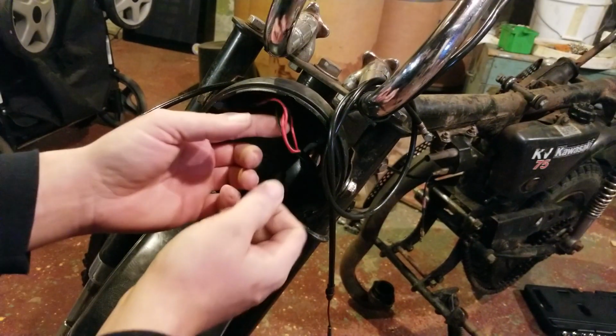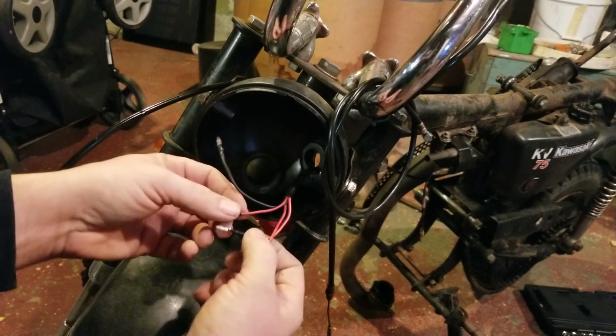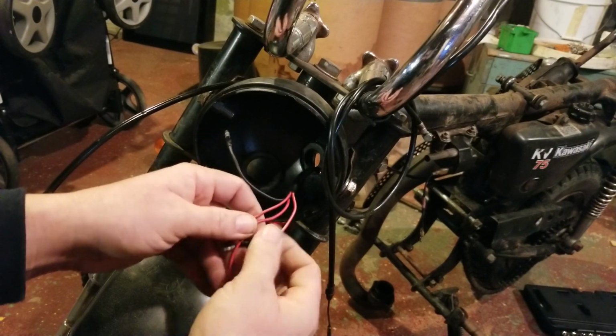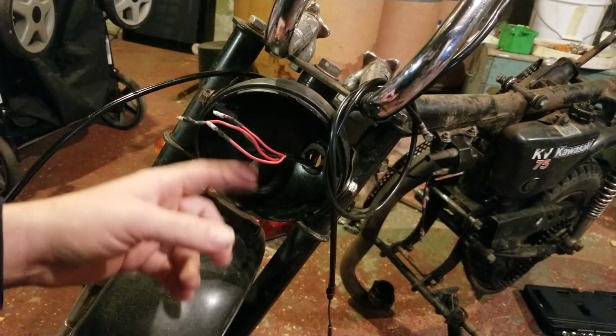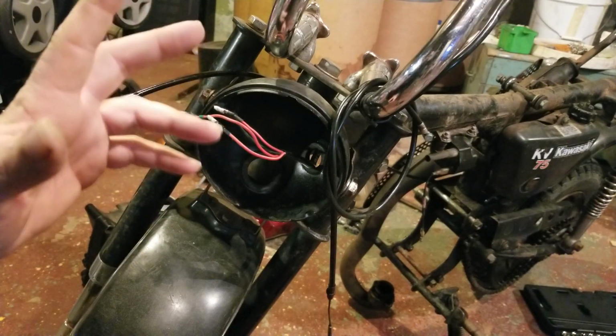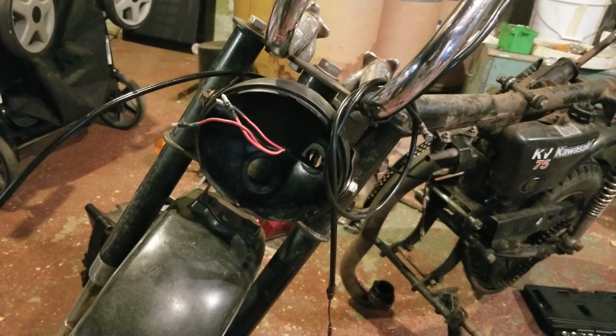Yep, nice, okay. So then you get your wires right here. The black wire is for your ignition. And these wires right here go up to your headlight. So, there is a harness that I have. I have to put it together. I did get the harness for this bike. I just haven't got to put that together yet.